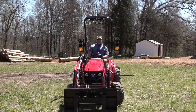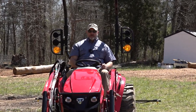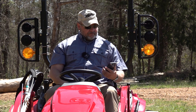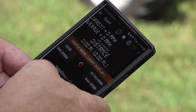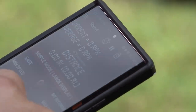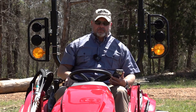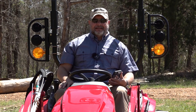So the next question I'm pretty sure I'm going to get is, well, how fast am I going? How do I know how fast I'm going? Well, you can use the good old judgment system, but that's probably not as accurate as you would need to be doing this. What I've done is I've downloaded a little app on my phone that shows how fast I'm going. And these phones are super accurate nowadays. They can tell you exactly how fast you're going. So you can type in speedometer in your app store to find the app. That makes a lot of sense.